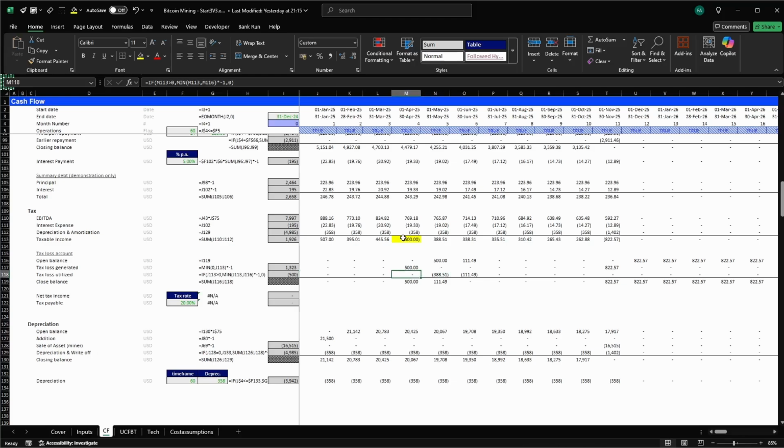Yeah, and that should be correct, right? So if we made a profit, then we're going to net it off our tax loss account. Otherwise, we don't, okay? And this is how you calculate it. Cool. So now what I'm going to do is just copy and paste here to return back to what we have. And we only make a loss at the end of the period when what? When we sell our miner for a loss, okay? That's why we have this loss over here.